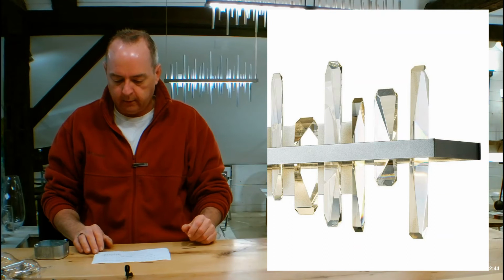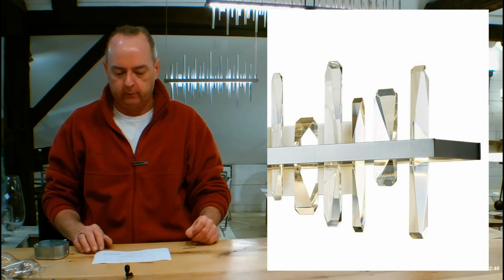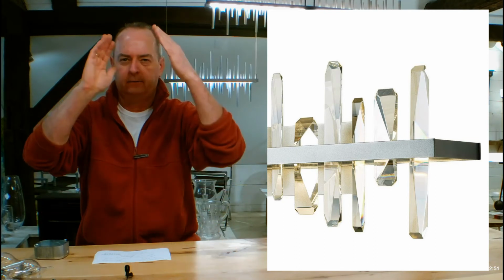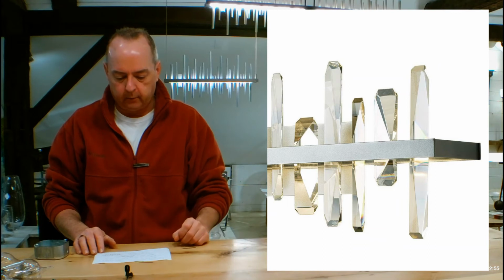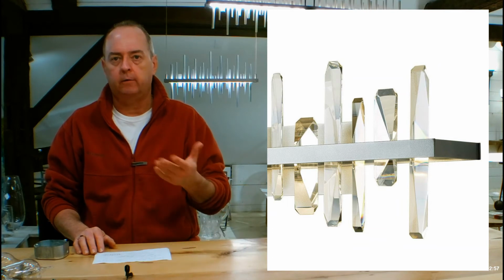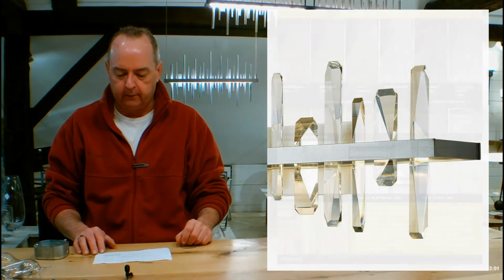It's really incredible. 3000 Kelvin is the color temperature, and that's what you want when you're going through crystal. You get beautiful facets of light. 24 watts, which is quite a bit of power, 1,000 lumens. This is going to be the equivalent of almost a 100-watt light bulb. You can put it on a dimmer if you guys want to, so don't worry about that.